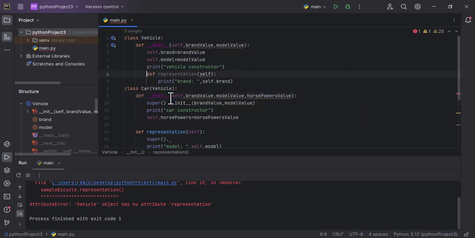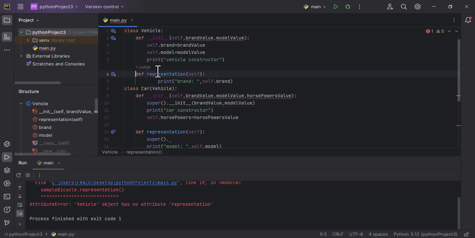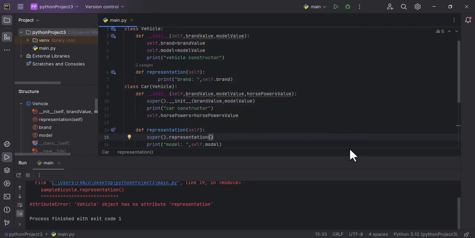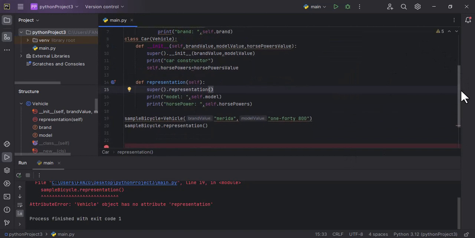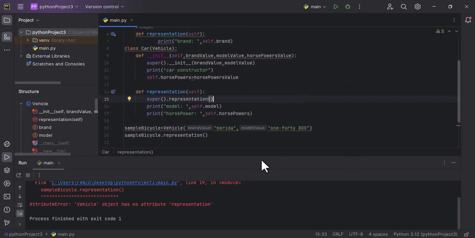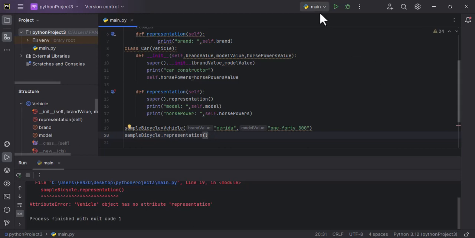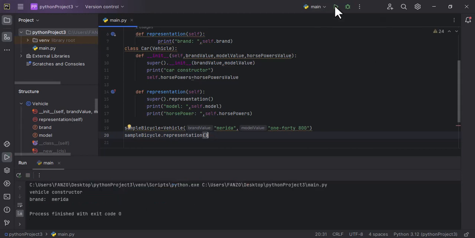So what could be the possibility for that? Let's put it in here just to get rid of the error, and let me come here and press the dot. There it is. So indentation was the barrier for this. And then let me come here and check whether I will see it. So let me say dot, and there I have access to the representation.